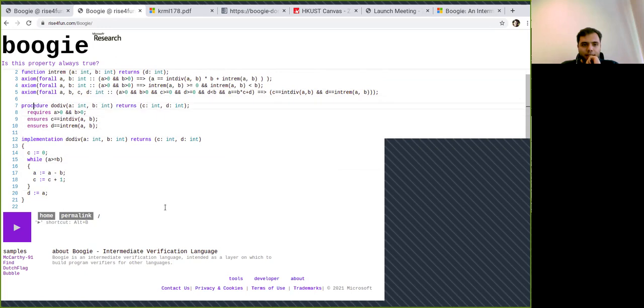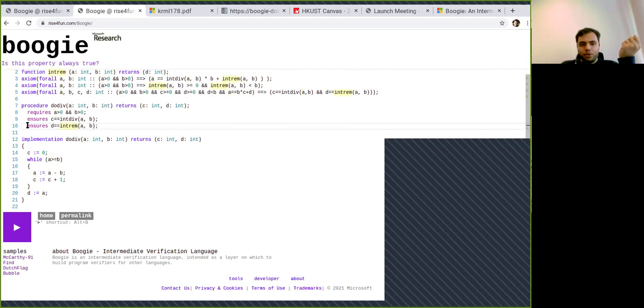We can basically add a modifies here saying that it modifies A, but it's better if we just don't do that, because basically the problem here is that we are using the value of A and also the value of B, which were the parameters of our function, in the post condition in the ensures, right? So when I say ensures D is int rem of A and B, which A and B am I talking about? Am I talking about the initial A and B or the final A and B or something in the middle? And this is what makes the confusion.